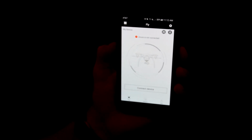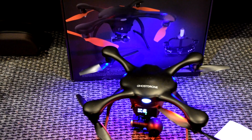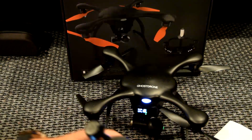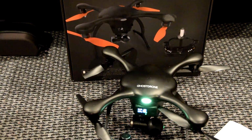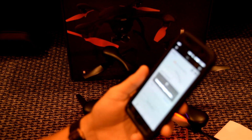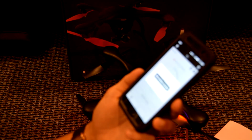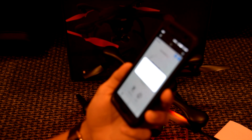So I'm going to show you guys how to connect it to the app now. Turn on my drone. Okay, there it is, all nice and on. I'm going to turn on my VR goggles. So both are on right now. I'm going to click connect device. I don't know if you guys can see, but it's going to say Ehang UAV 4D. So I'm going to click on that. It's saying connecting V-Box and or goggles. And there we go. It says connection successful. Acquiring drone data. And now I'm ready to fly if I want to.